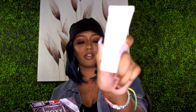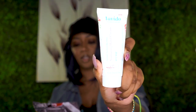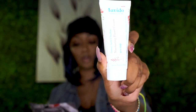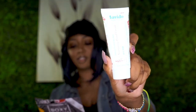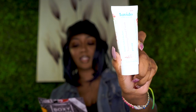Next is the Levito Nutrient Hand Cream. An area prone to environmental damage, this hand cream has a sweet, earthy scent of patchouli and vanilla. It's rich in organic shea butter and plant-based hyaluronic acid, helping to soothe, soften, and protect hands from environmental damage, dryness, and chafing. The MSRP for this is fourteen dollars. Let's put a little bit on the back of our hand to try it out.